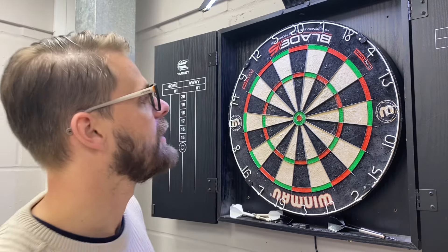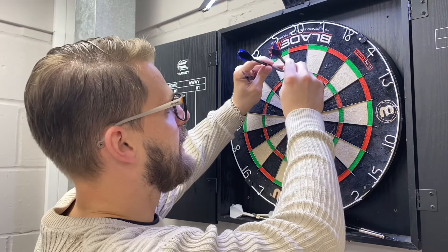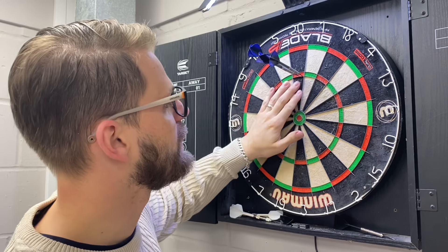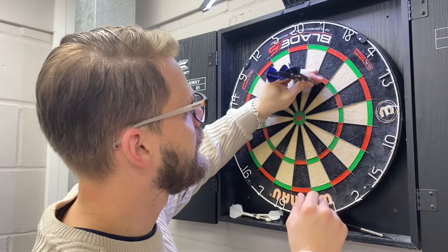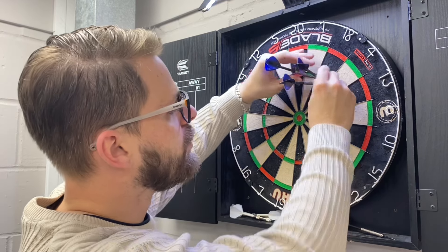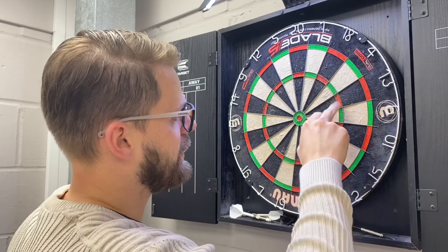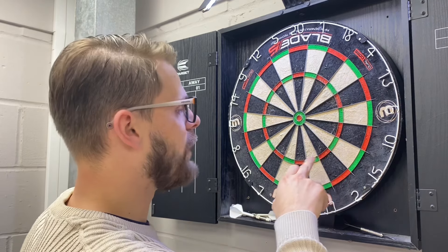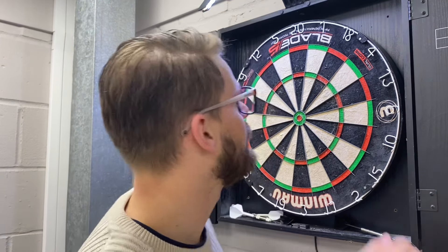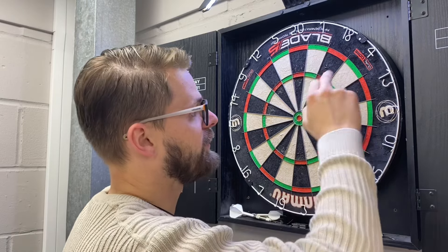The main takeaway that really helps me get a bit more accurate is a drill that helps me focus on getting trebles and throwing straighter. Before a match or anything like that, I will try to get at least a 140 equivalent. I'll go there and then try to get at least two in that treble bed. I'll go all the way around - most of the bigger numbers you go for a lot - and it really focuses your releasing, which can help quite a lot.